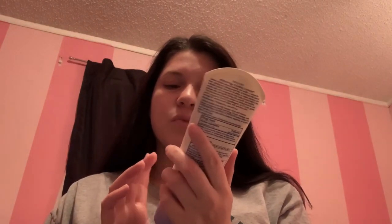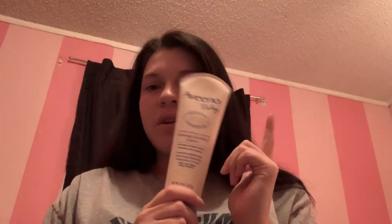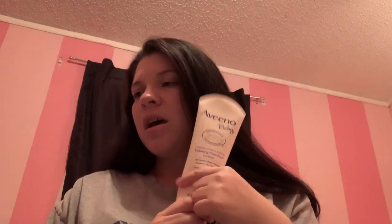I had a hard time picking out what kind of lotions and body washes that I wanted, but I did go with some different kinds. I got Johnson & Johnson. I did get some of the basic ones, like the nighttime one and the original one. And then I got the new Cotton Blossom scent in the body wash and lotion. And then I really like the Aveeno Baby. I like both of them, the blue, the original, and the lavender. The lavender smells really good. I got the body wash and the lotion, so I got a couple of these. I also used my registry coupons from Target when I got these, because I think you got a dollar off, so it was a really good deal.